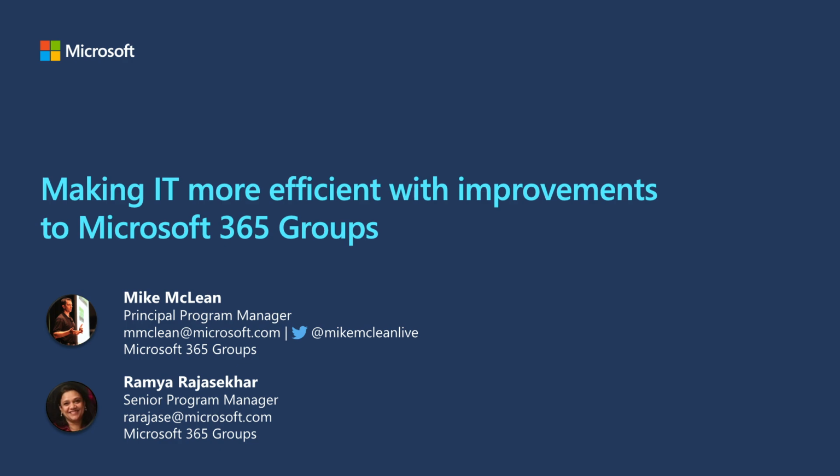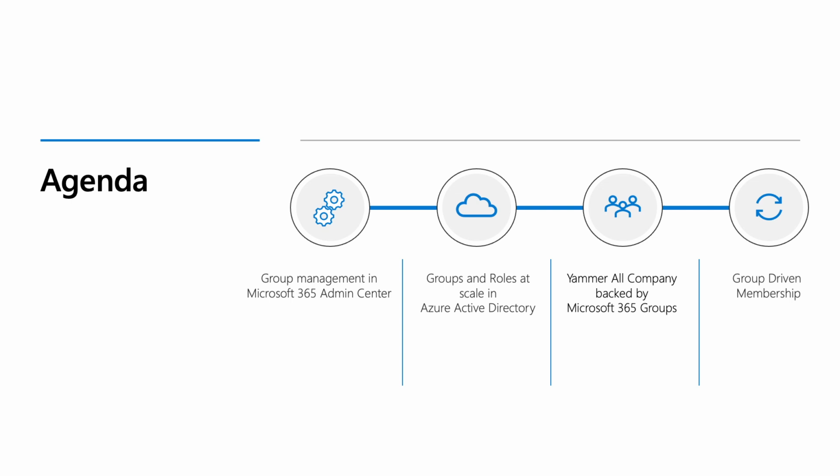We know that Microsoft 365 Groups is a very broad space. There are more than 20 first-party applications that integrate to the Microsoft 365 Groups platform. And we know that the way people work has changed drastically over recent months. Our IT admins are working hard to deploy new technologies like Microsoft Teams, Yammer, and Outlook to keep their employees connected. That's why today we're going to focus on a few key concepts that we think can help improve the way our IT admins manage Microsoft 365 groups.